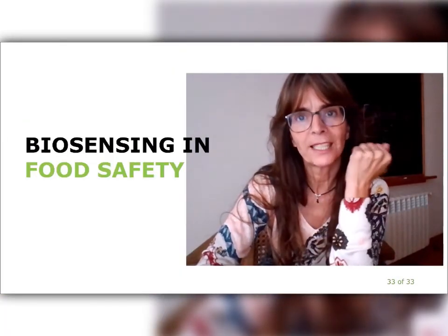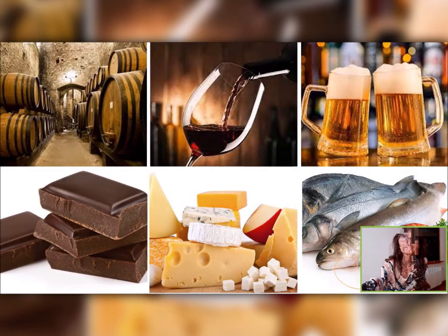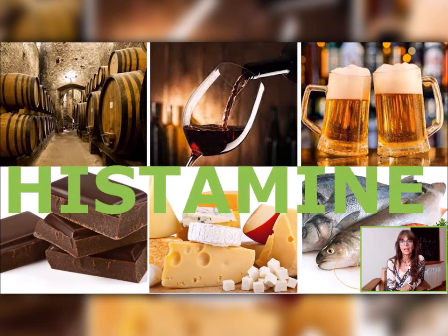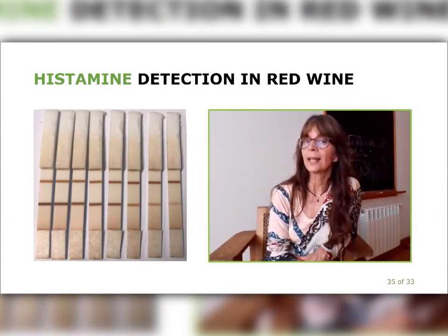The second type of application example I want to show you today is the problem of food safety. Foods and beverages that undergo fermentation, either in their production, like wine, beer or chocolate, or at the beginning of their decomposition, may contain a molecule called histamine. Large amounts of histamine may be lethal, but for some people, even small amounts can produce headache and other intoxication symptoms. I am one of those persons, and I love wine. I engaged enthusiastically in a project to detect histamine in red wine.